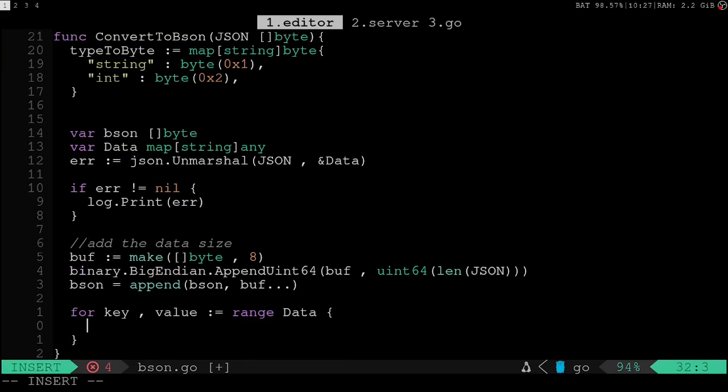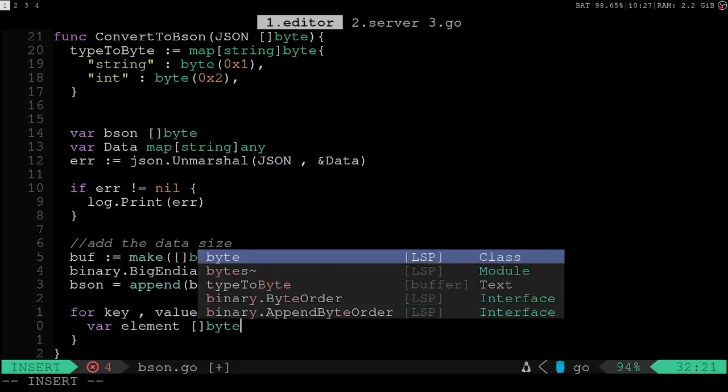We have to append, right? Do not forget, we have to append this. So just quickly convert. Okay, so first we need an element. So just go with var element. It's going to be an array of bytes.